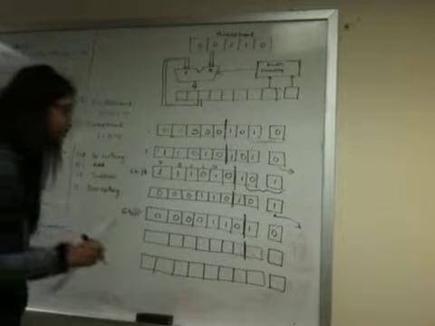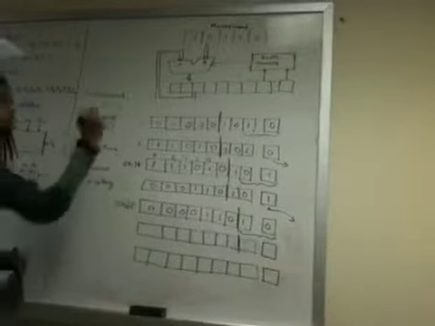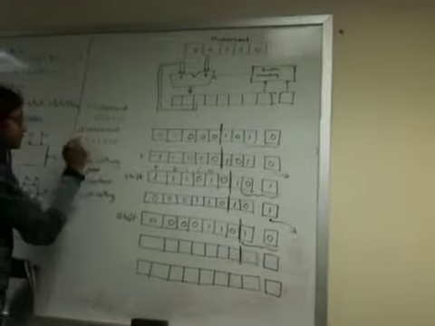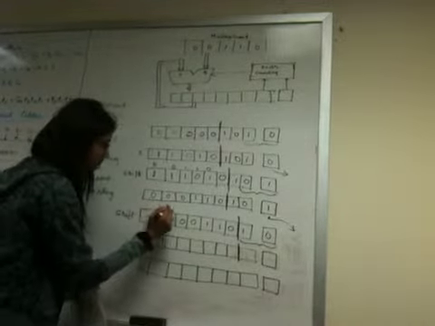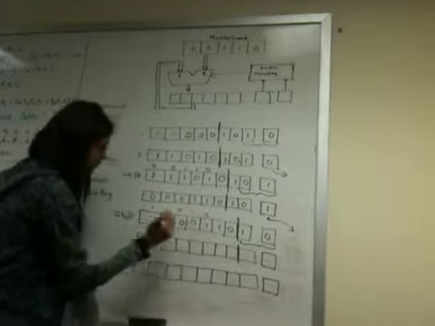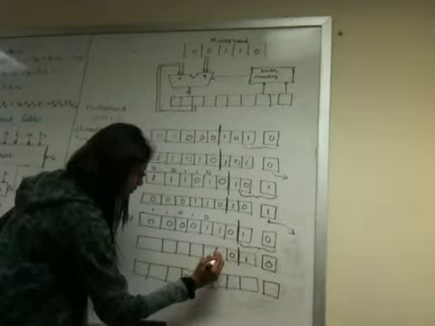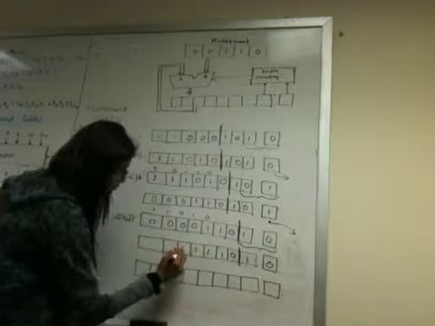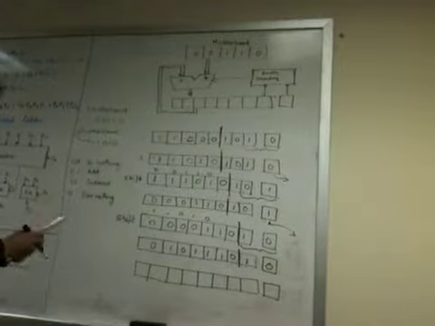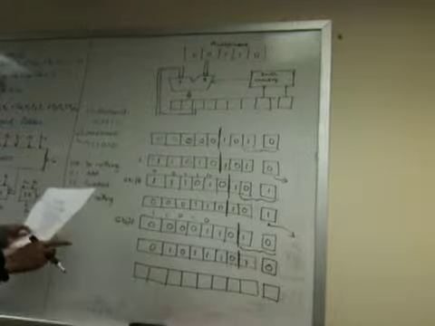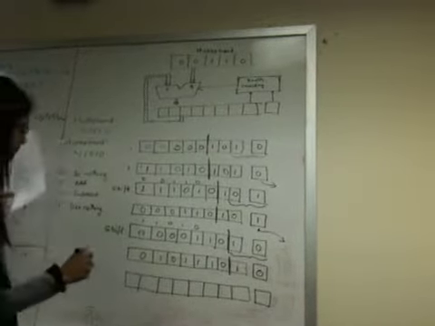Next step, depending on our value here, we need to determine what to do. It's 1, 0, so subtract. I add the 2's complement form, that is I add 1, 1, 0, 1, 0. So I add 1, 1, 0, 1, 0 here. On adding, let's see. What I get is, check, 0, 1. Did I go wrong somewhere? Because this tells me I went wrong somewhere. Yeah, it should be 1 at the end.